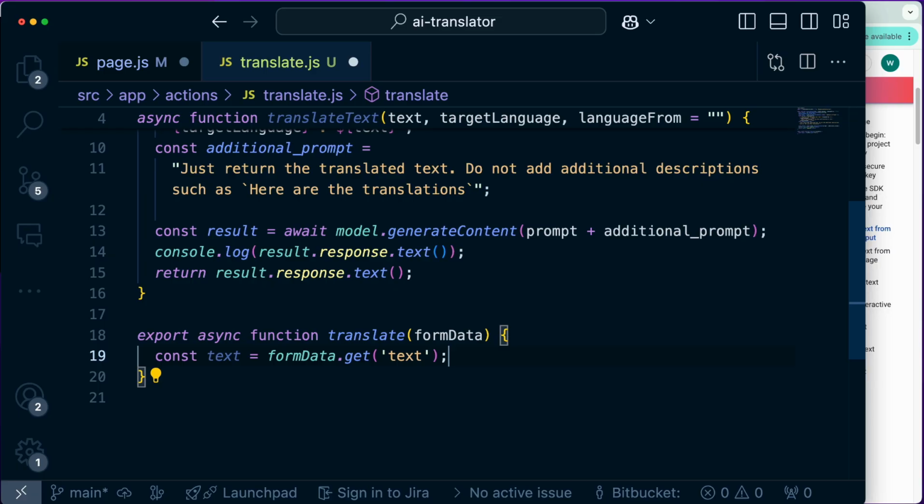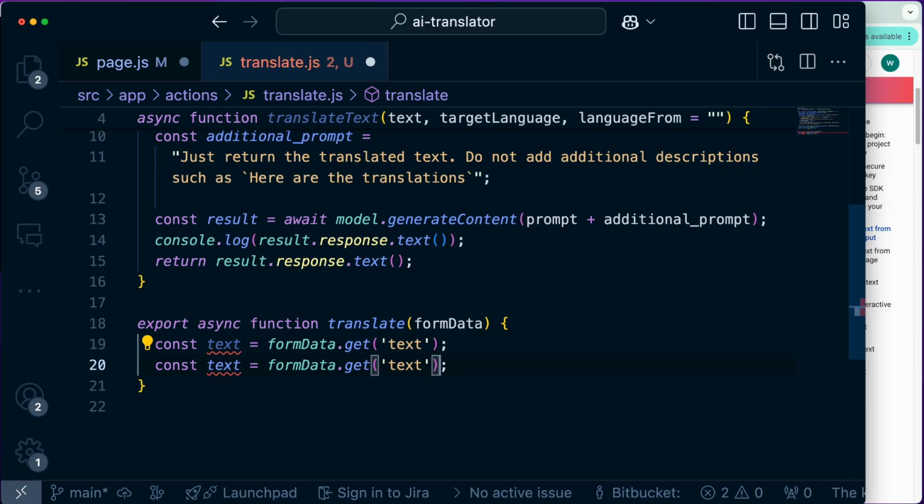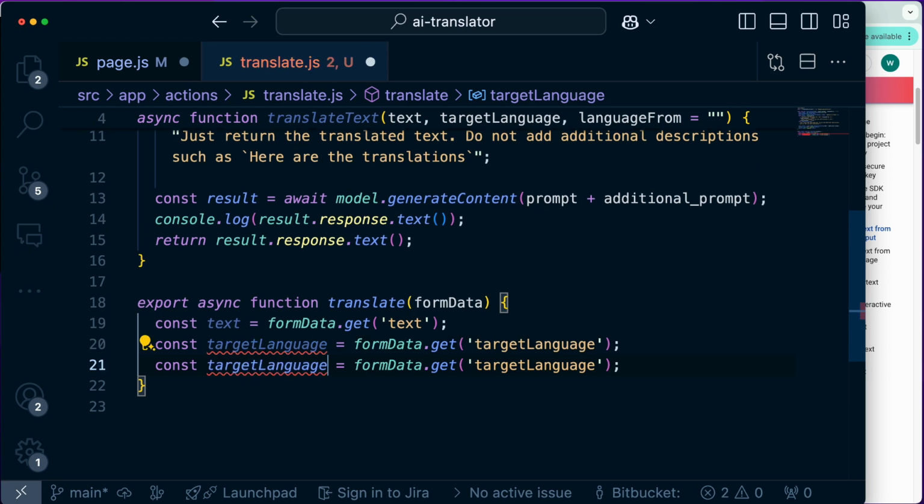Okay, so now we're gonna do the same for target language, and language from.